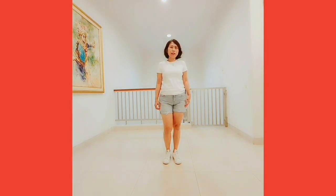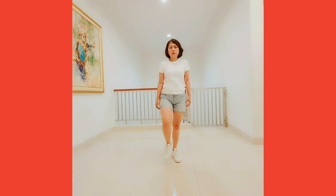Today I'm going to show you a dance called Everlasting Love. This dance was choreographed by Darren Bailey, Rob Fowler, and Ice. This is an improver level dance. It has 48 counts, 4 walls, and 1 restart. Let's start with the tutorial.